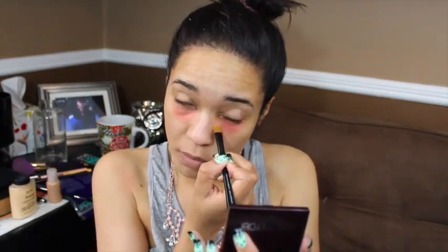Alright, so we're going to go in under the eyes with that orange color. Ooh, that's very orange. I'm not used to using this orange of under eye stuff, but maybe I like it. We shall see. I usually use more of a peachy one. I use the NYX Dark Circle, and I also use the Laura Mercier Secret something, camouflage something. I can't remember the name of it. It's been a while since I've used it.